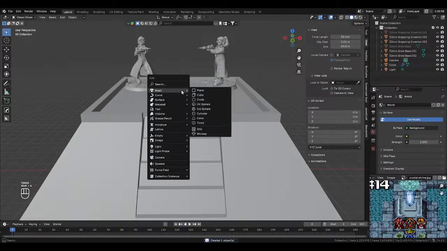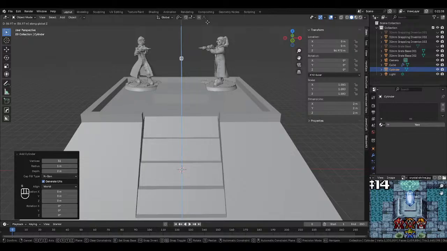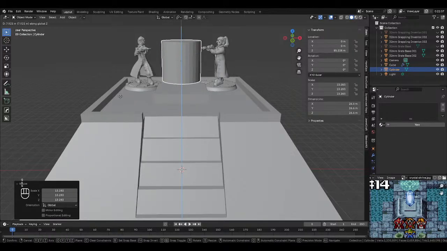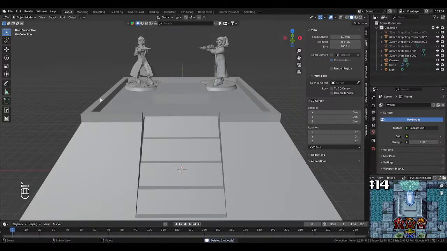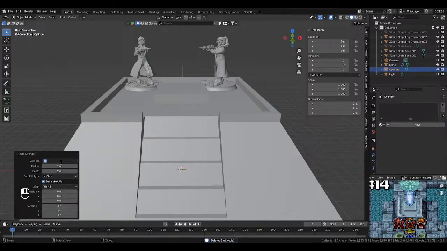Here we go, cylinder. Normally they start at 32. What you can do is add a cylinder, set it to, let's say, 6, since it looks like 6.